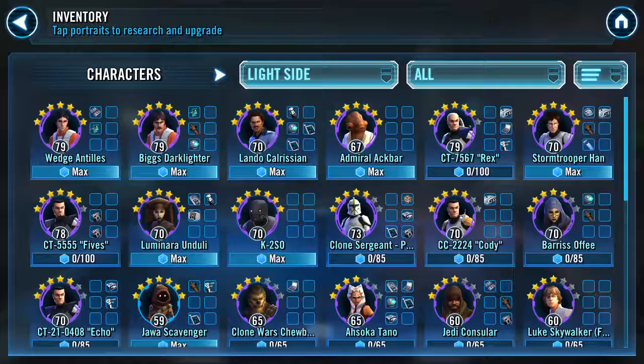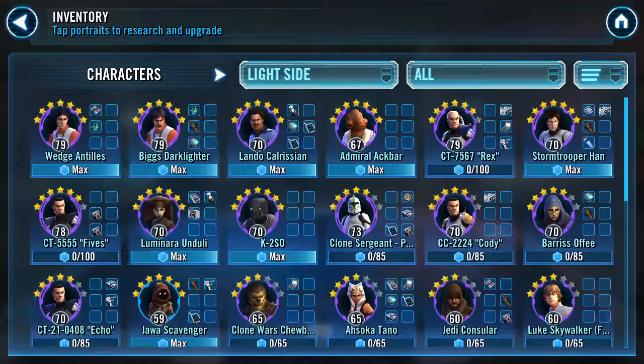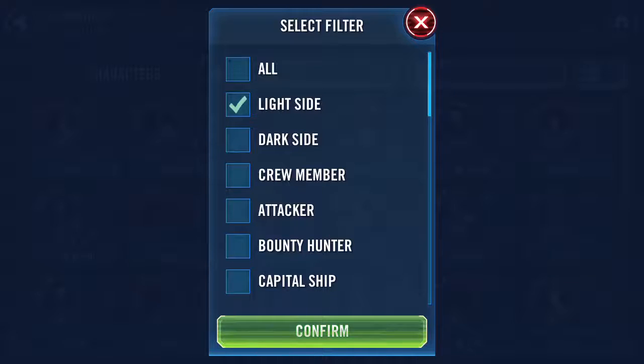As a group, they're very fast. And with Stormtrooper Han there, they gain even more speed. And Admiral Akbar works as a nice cleanser, and Wedge's lead is great for healing. If you want to switch in Rex for Admiral Akbar, you'd probably find some really good success there too. So for light side battles, I'd definitely stick with those rebels that you've got going on.